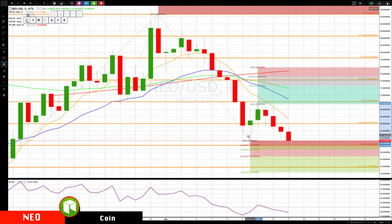You can see here, made a low, ran up to rotation zone. Now making a lower low. RSI so far not making a lower low, so we may get a potential divergence here if we start to rotate up relatively soon. So a very aggressive trader could use our divergence entry strategy on like a 4-hour chart or something if that divergence did set up. The next levels I set down right now, we're trading just above this 57.91, then 56.66, 54.79, and 50.36.